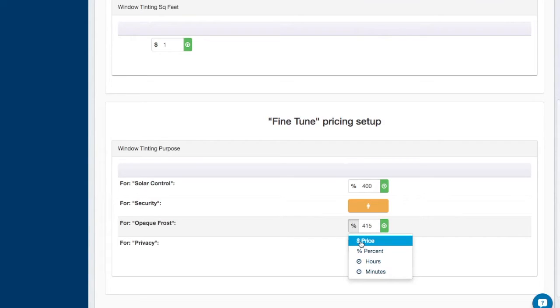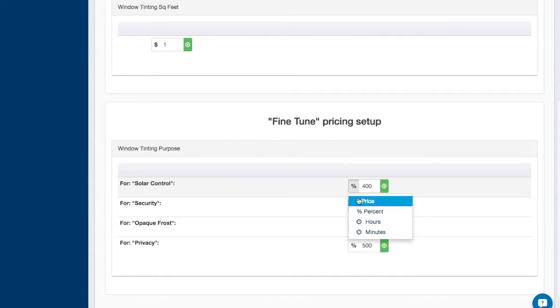And you can see that you could charge a specific dollar amount, but the problem with that is that if someone says they want solar control film and you change it to a dollar amount, what ResponsiBid's going to do is say, okay, then I'm going to charge $1 plus I'm going to charge $5. So if I say I have 500 square feet, it'll be $500 because it's 500 times $1. And in this case, it's only going to add $5. That's a huge problem, right? Because we don't want to make it a $505 job. We want to do a $500 job times $5. So there's your $2,500 job. So we need to make this a percentage, and we need to make it a percentage that will be added to. So now we're at $5 per foot.